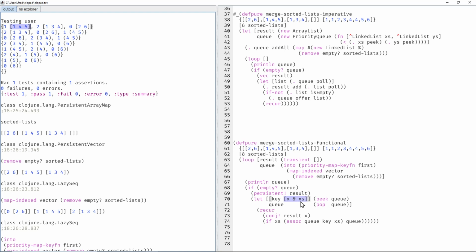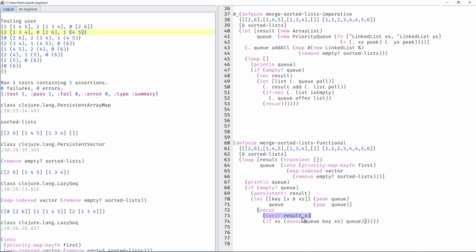Okay, and to remove that entry from the map, if you will, in air quotes, we call pop, but pop will give you a new map. It won't really mutate. So Q will still be the complete Q with the 3 entries, and pop Q will only have these entries. Okay, and then we simply rebind that here to the same name. So we simply forget about the old one, but it's still in memory. And then we recur, and instead of recurring without any targets, now we have 2 targets. So the result is then conj result x. So the number 1 is conjed onto the result. And since 4, 5 is not nil or empty, we associate that back into the queue, which will give us another queue where now the 4, 5 is associated to the key 1. Yeah, so basically the same idea, but with functional updates instead of imperative in-place updates.